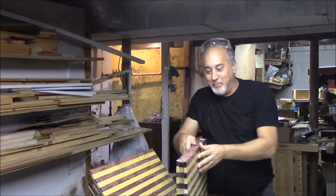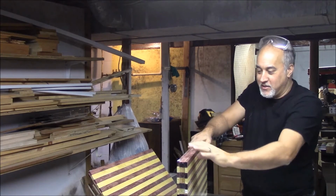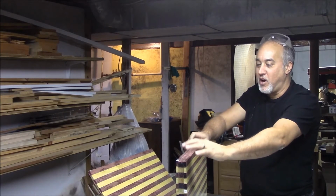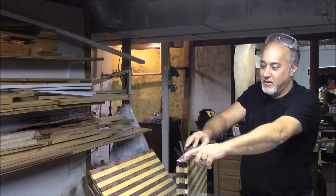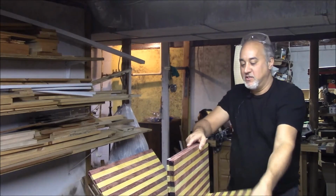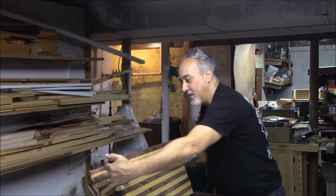So that's where we are now. So now what we got to do, for easier handling from here on out, is rip everything square to the same as the current width dimension. So we will get set up for that and get underway here.